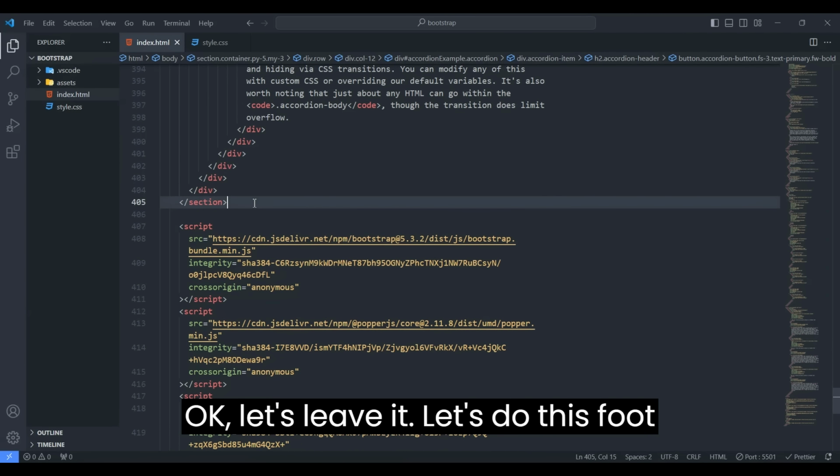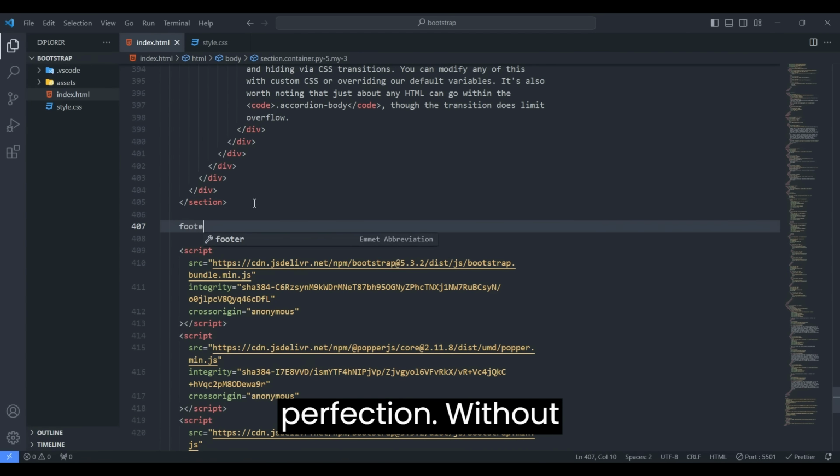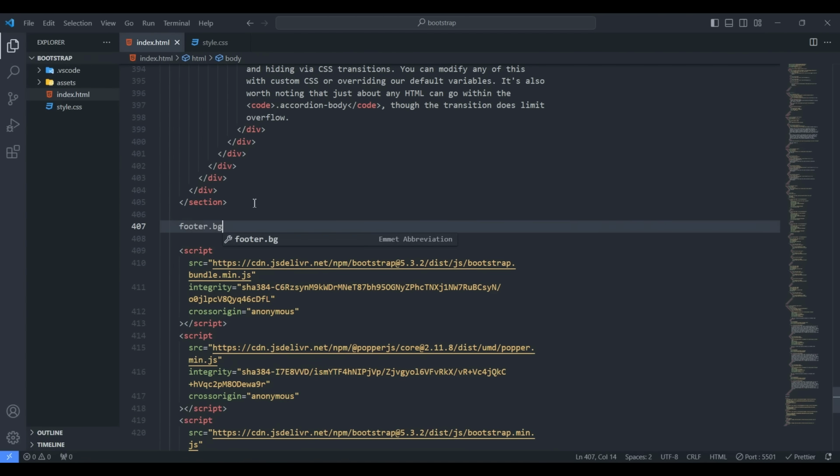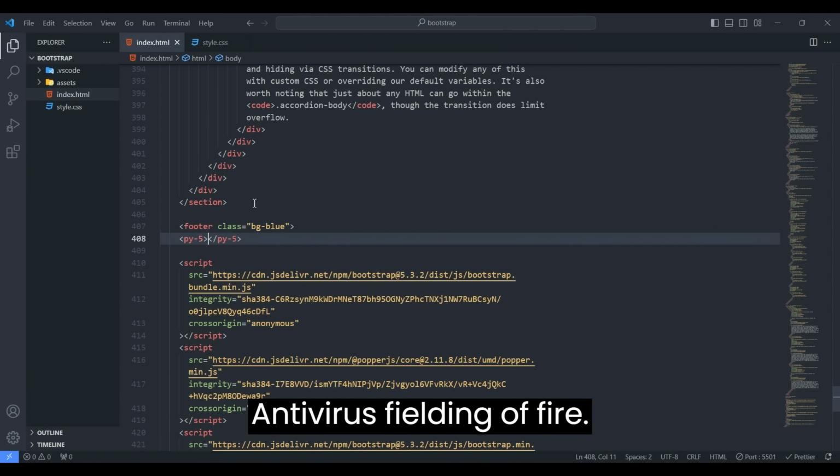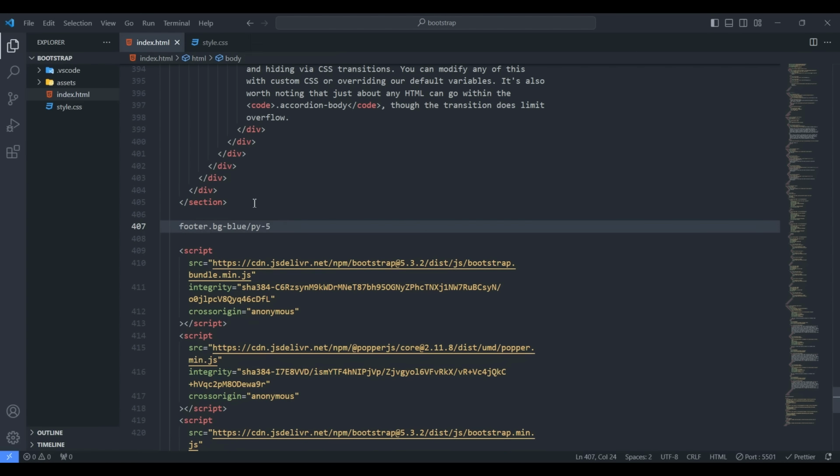Okay, let's leave it. Let's do this footer section. We want padding of 5.